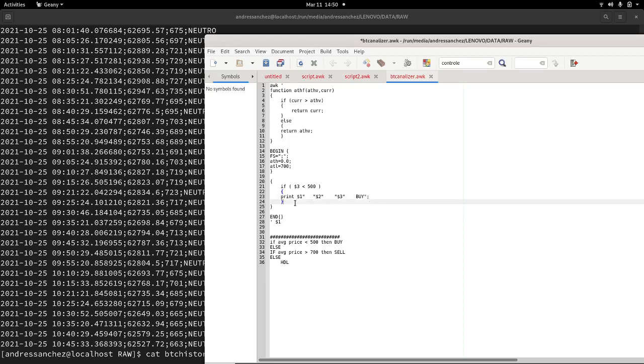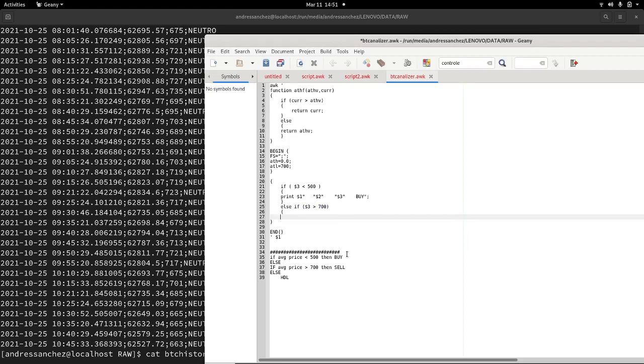And I will do the same, or I will test else if the average price, which is 3, is above 700, then I will issue the advice to sell.